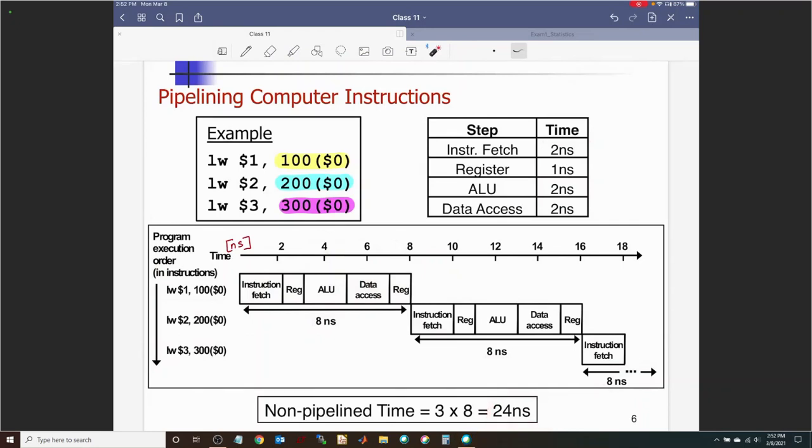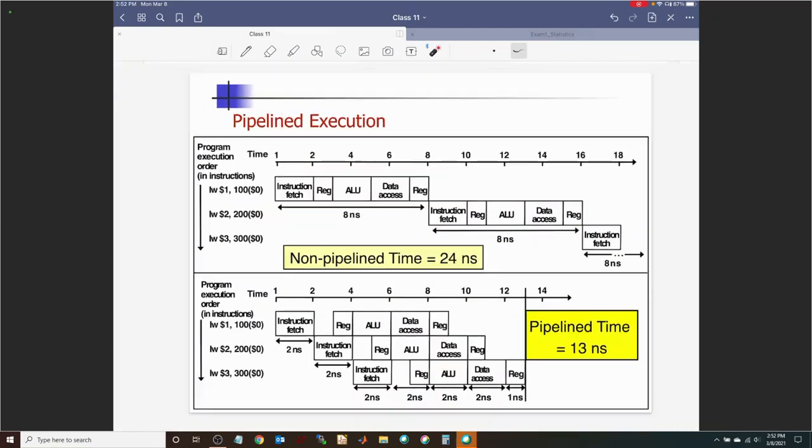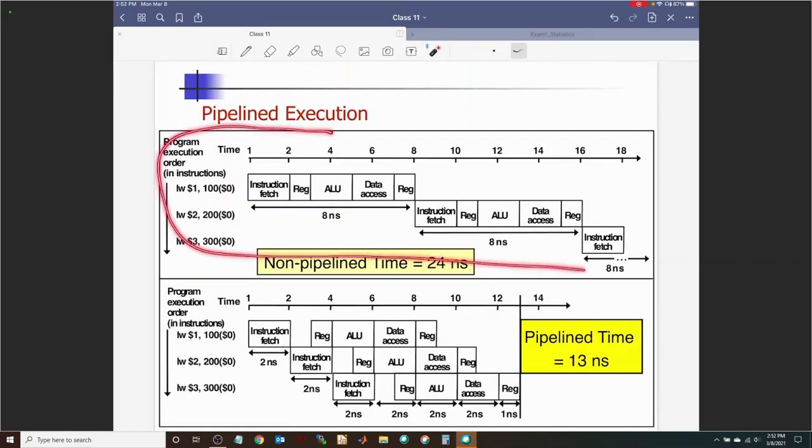Sure, we can do better than this, because while your instruction fetch stage is going on over here, after it gets done, we can start using that particular hardware, that particular resource, to start loading things for the next instruction, right? Why wait until 8 nanoseconds? I can start using that instruction memory right away. So if you do that, at the top here, it is the same analysis that we did for the non-pipeline one. At the bottom one, we have the pipelined version.